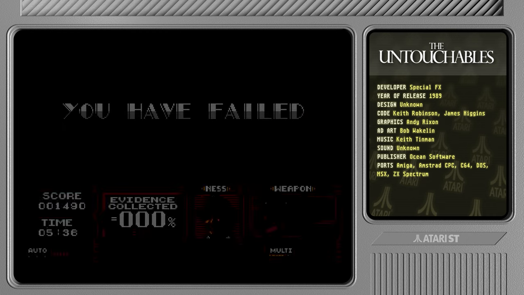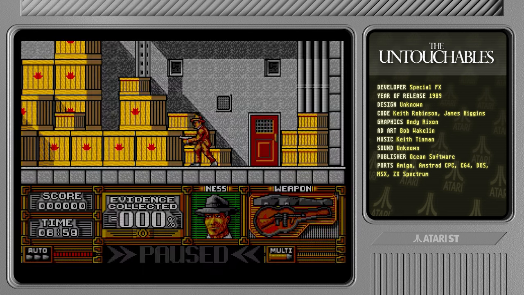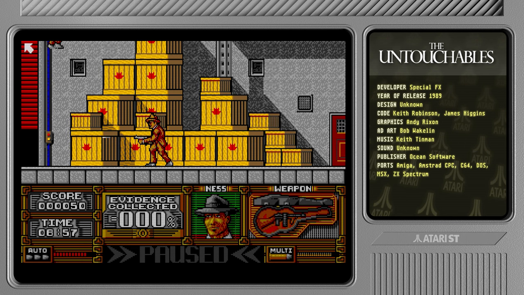I have failed. Well, not really. I kind of did that intentionally, you see. I've got this kind of nice game over screen. Ness dies in shock gangland massacre because he botched the controls and talked too much, apparently. So let's do this for real this time.